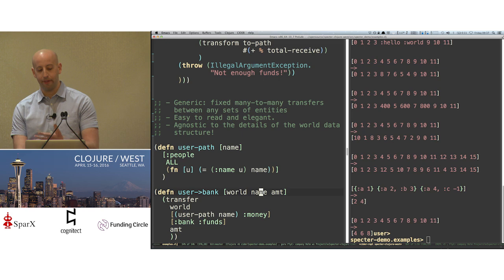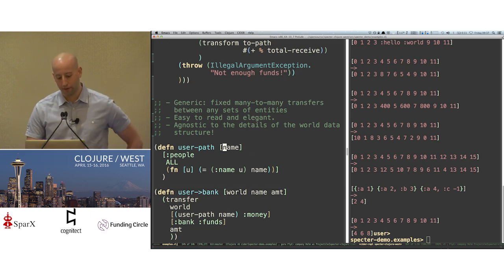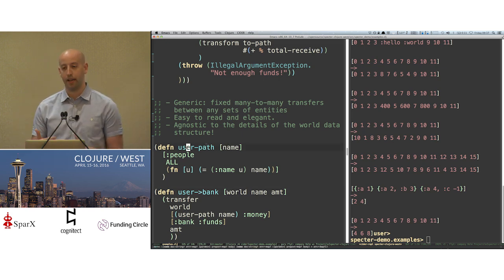And now to do our specific operation, we'll first define a function which returns a path to a specific user. To do that, we navigate to the people field, and then we express the scan and filter via navigation. So navigate to every person and only keep the users where the name is equal to the name we're looking for.